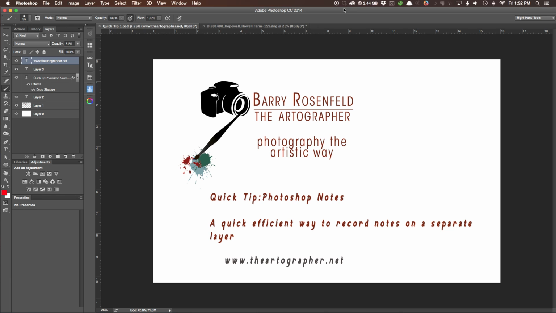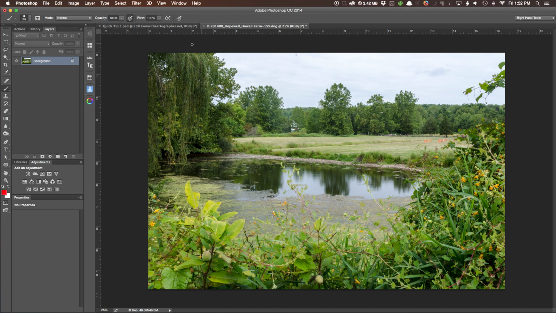what your analysis is of the image before making edits and then keeping track of those edits as you go through the process. To do this, I'm going to begin with an image that has gone through some basic edits in Lightroom, and just for illustrative purposes, I'm going to assume that I'm going to be making a series of edits in Photoshop. My first step in this process would be to create a new layer, and I'm going to call that Master.